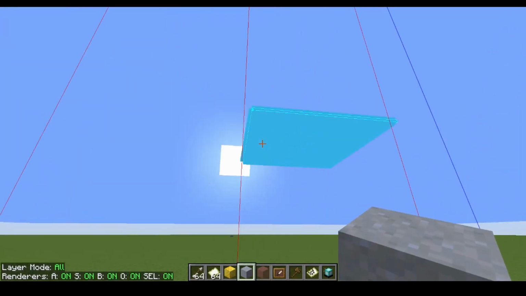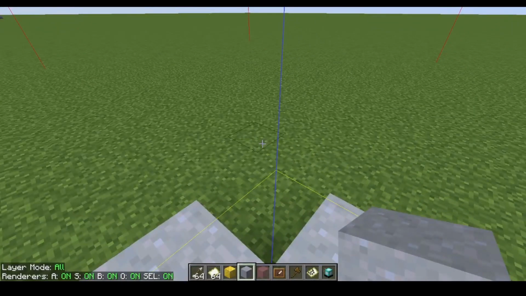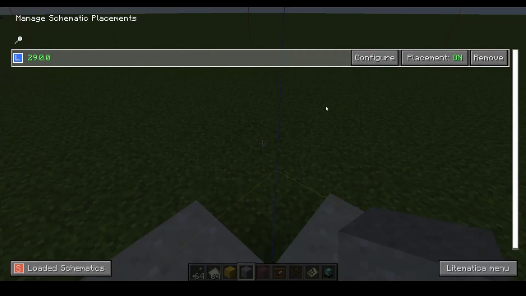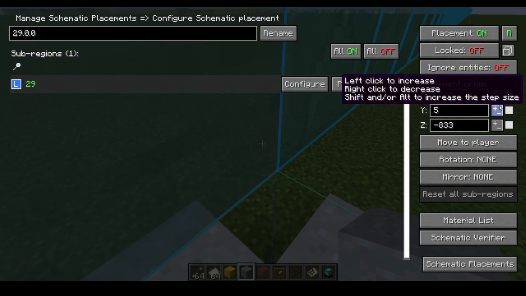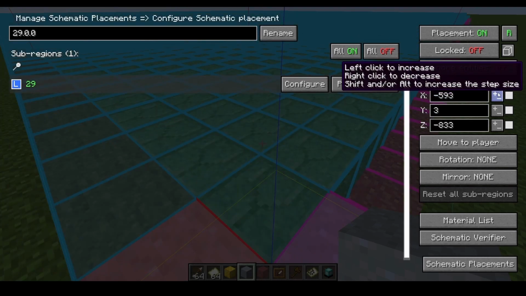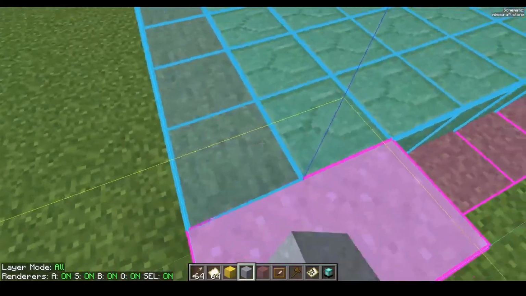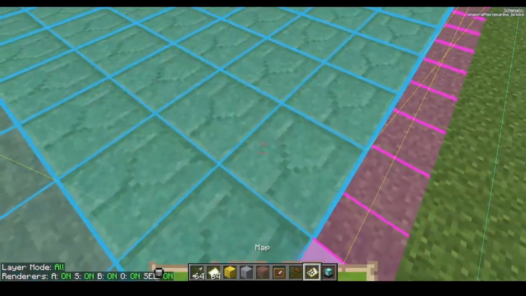To look into Schematica placement, we need to press M plus P. We configure that, move to a player, and we manipulate it by using left and right click. One block. And as you can see, it should be aligned to a grid right now.